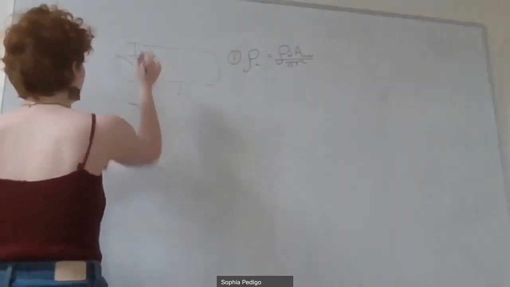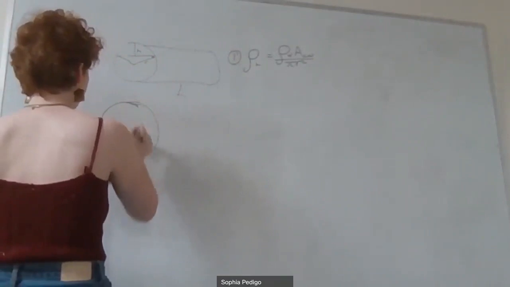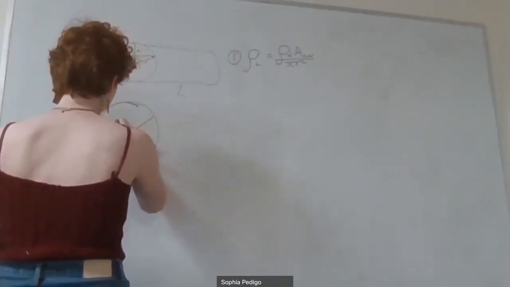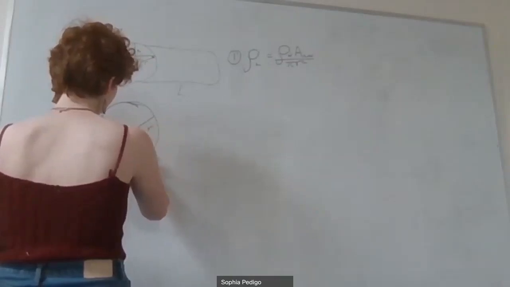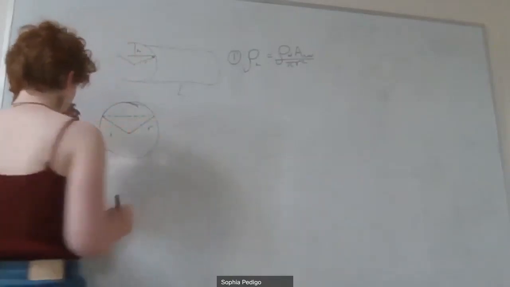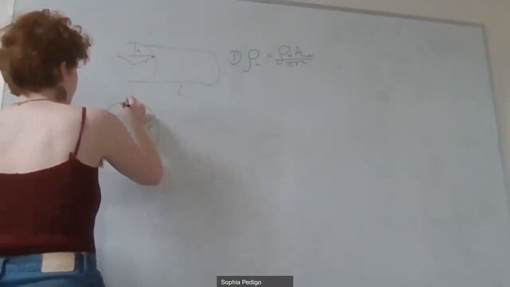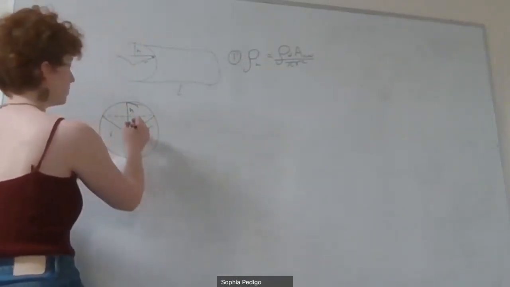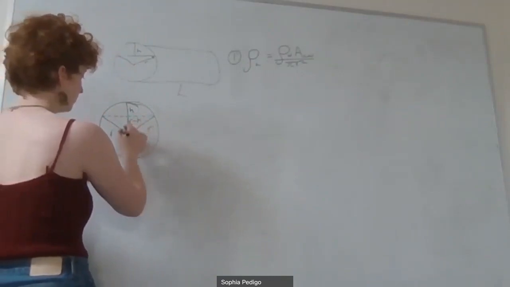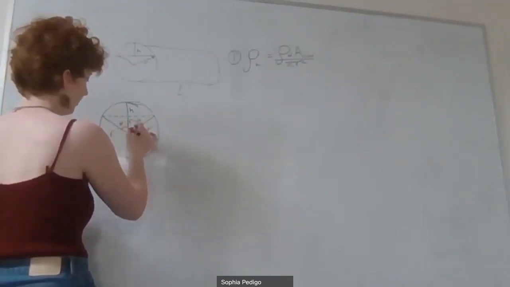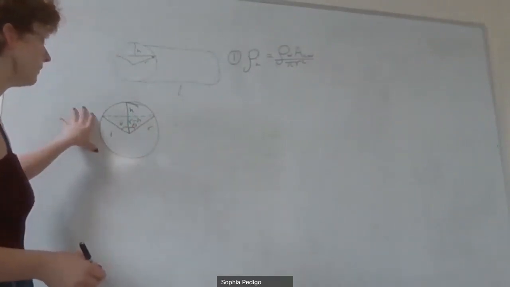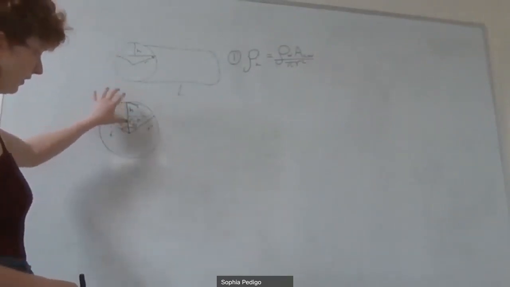So I'm going to redraw this circle a bit bigger. So we have this radius going off to the side and this radius going off to the side. And the water is filled up to this point in the log. And we know that this is some height h. And we know that this height here is going to be r minus h. And then we're just going to call this some theta and this angle some theta. So let's see if we can find that area of the cone.